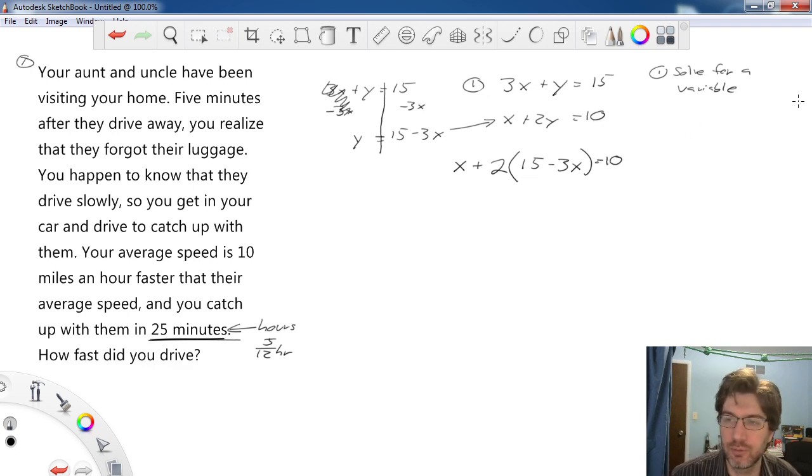Eventually we're going to do all the problems. I'm asking you to do 3 of them today. We're going to try to get through 3. And that's going to be kind of a lofty goal. But next week we'll be looking at the same problems again. So we're going to continue working on the word problem side of it. This is tricky, so I'm trying to give you a lot of practice on it, a lot of different types of problems that you can solve with it, and unfortunately it's just going to come with practice, practice, and practice. But here, once we substitute in, so our second step was to substitute.